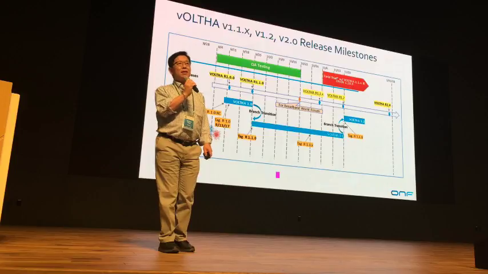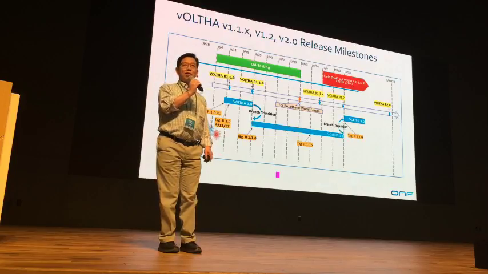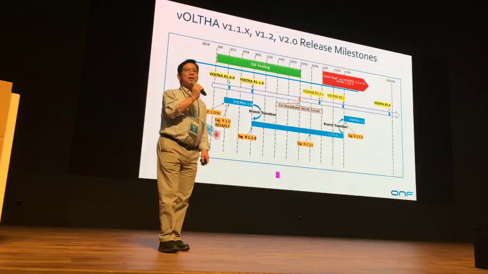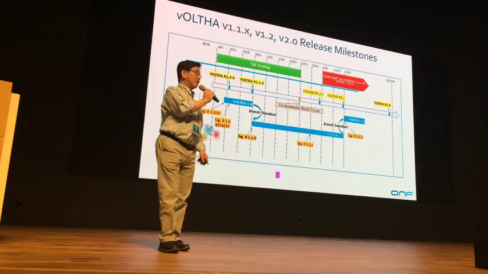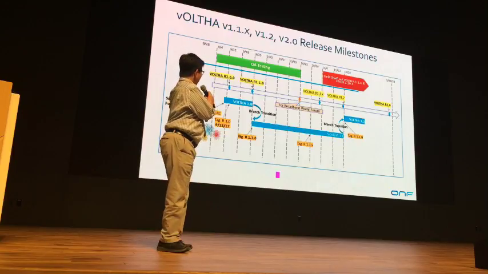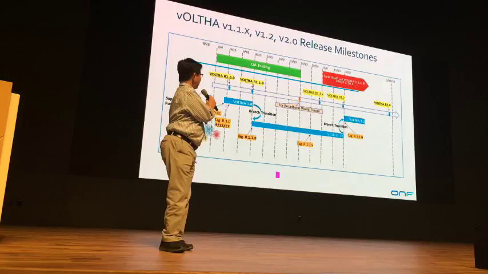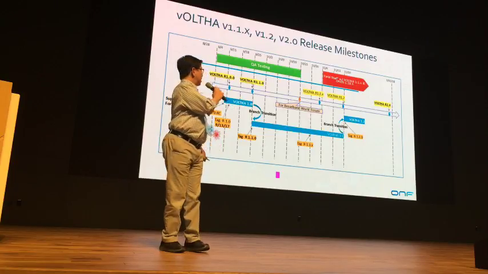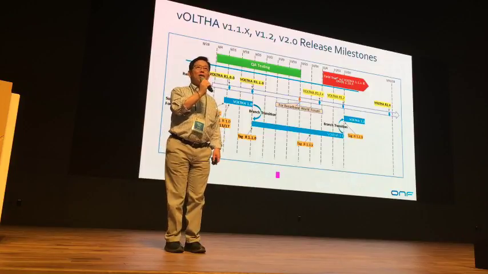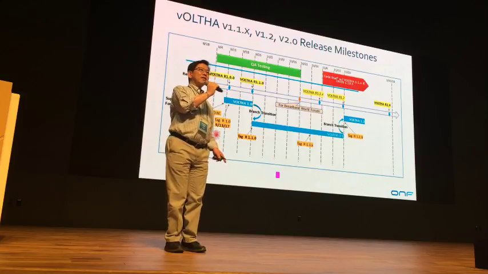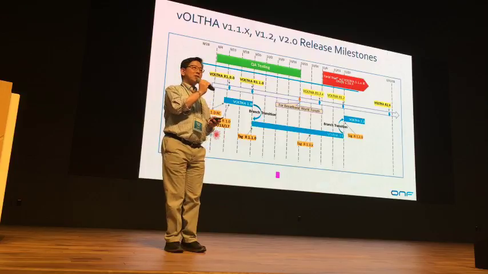As I said, AT&T has been the product owner of the VOLTHA project since May, and the major vendor suppliers became technical leads within the VOLTHA project. On September 13, we made the release 1.0, and as you can see, there's QA testing going on right now. The community members who contribute the code have been doing the QA testing, trying to make sure the VOLTHA 1.0 release will work with multiple OLT hardware.